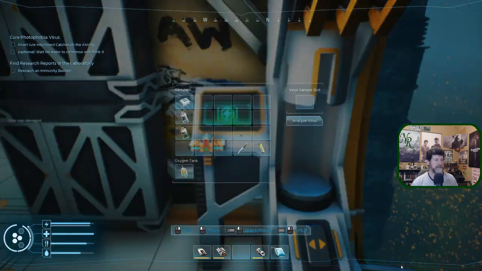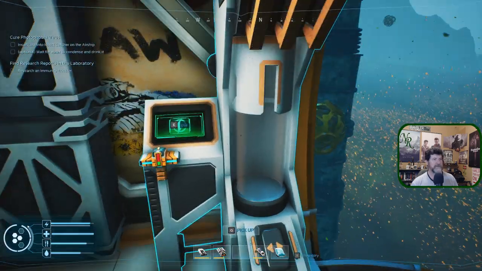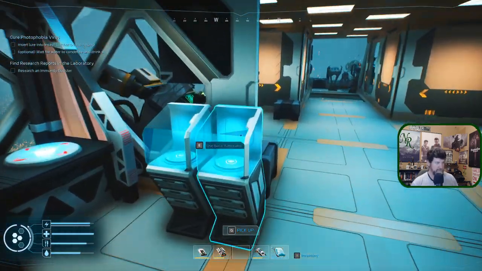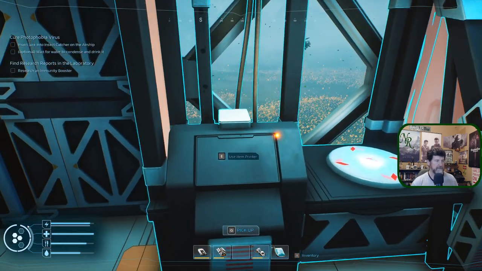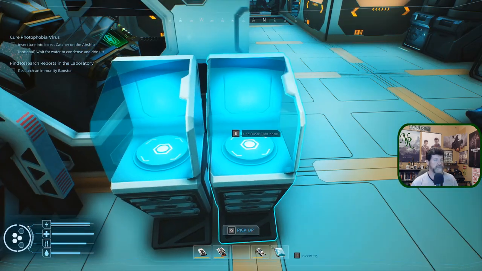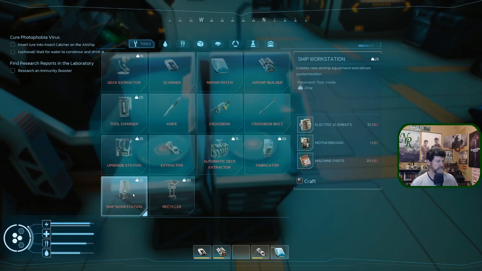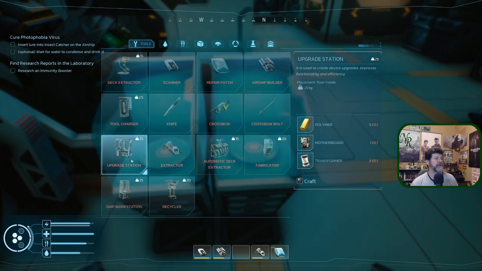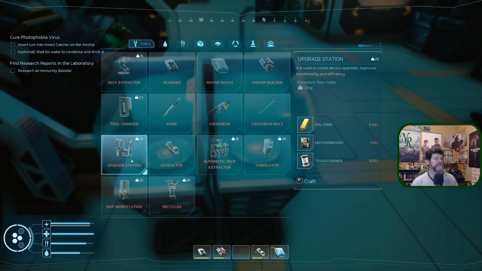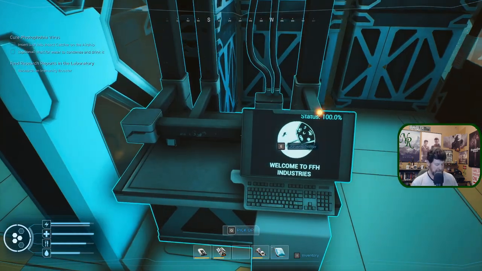Does it pop up a name? Virus sample. No, it doesn't give you a quick name of what this device is called. Interesting. Let's pop over here. Use printer. Where is that? That's upgrades only. Tools. Ship workstation. Upgrade station. You're not listed here. Where is that guy? Is that in here? No, that's the F.